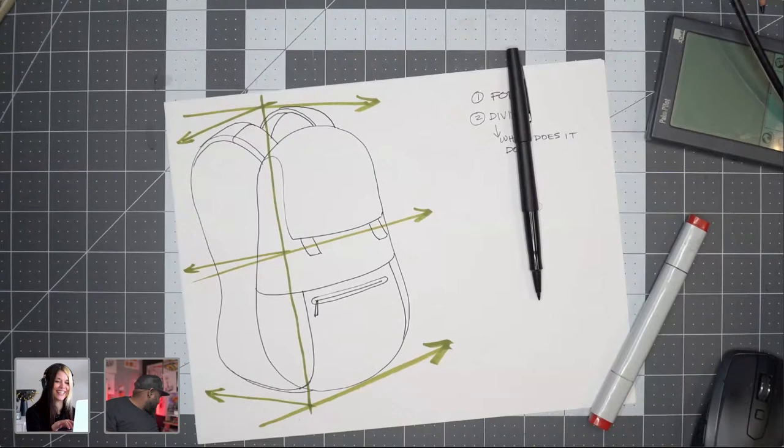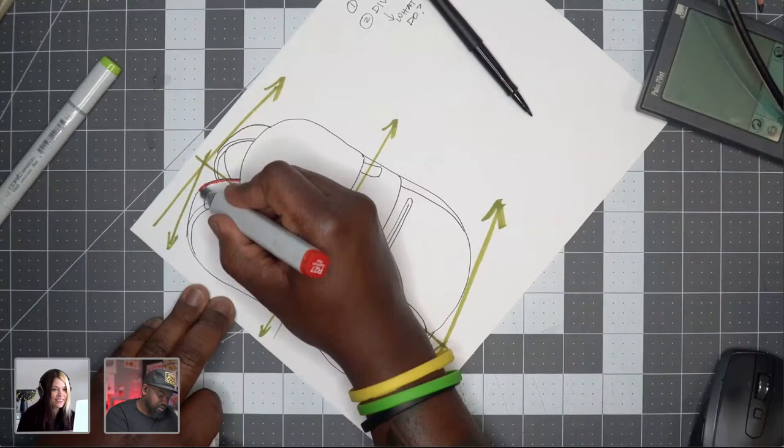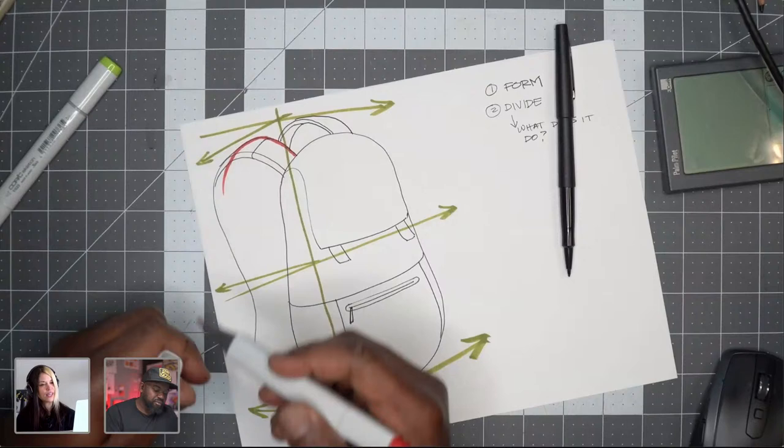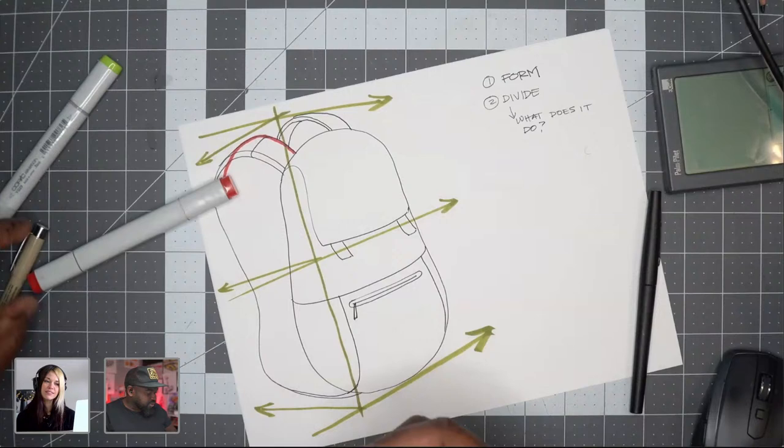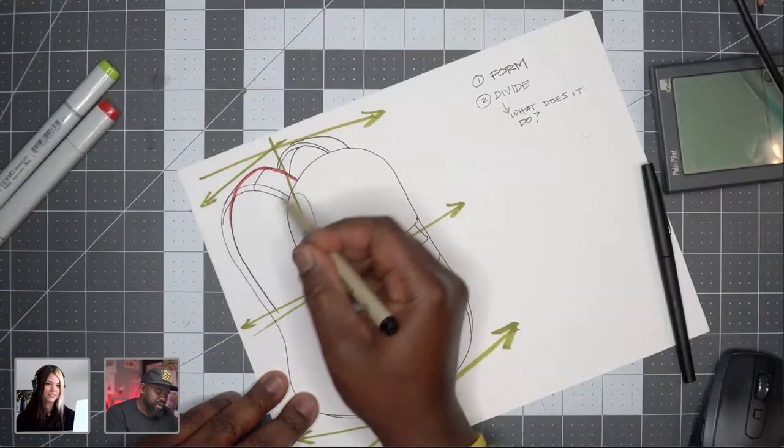So this line, I'm going to use a different color so it's a little easier to see. This line right here, if I were to continue this, and it has thickness, I would have this line kind of exit right around there. Again, I don't actually do this while I'm drawing in real life, I don't draw a red line or anything like that, but I usually just estimate and guesstimate where that continuity would be. And that's important because it's going to give you a sense of thickness on this strap.